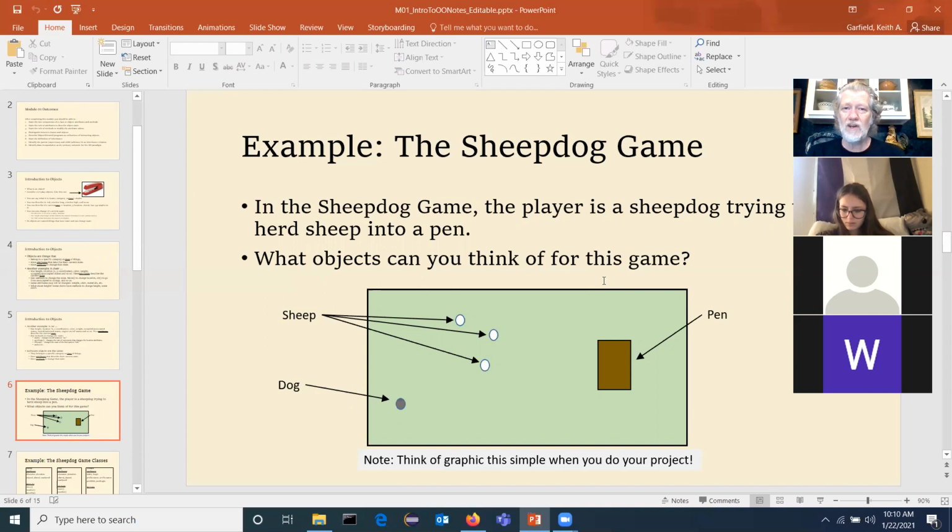Now notice I said we only had one class for the sheep, but there's 3 sheep in the game. How does that work? Well, once you design the class, the class is the design, then you have to make objects from that class. So we would have a dog class, which is the design for the dog, and then we would make one dog object in the game. And then we would have the sheep class, because all the sheep are the same, and we would create 3 sheep objects from the class, at least the way I drew this picture. And then we would have, say, a terrain class, and we would create 1 terrain object.